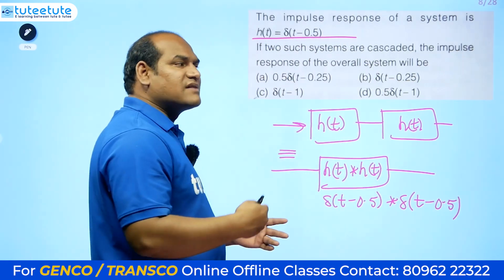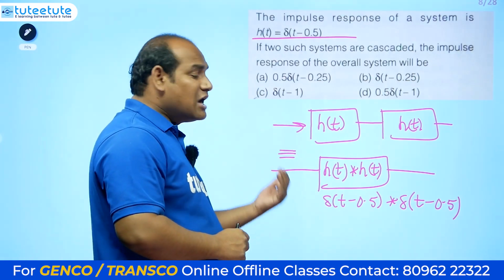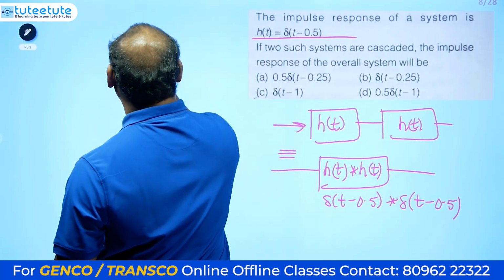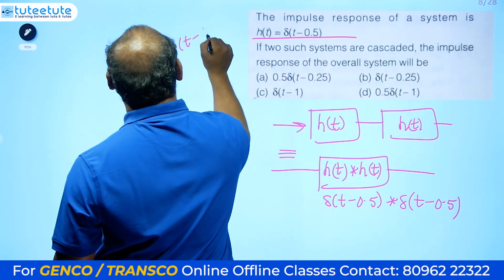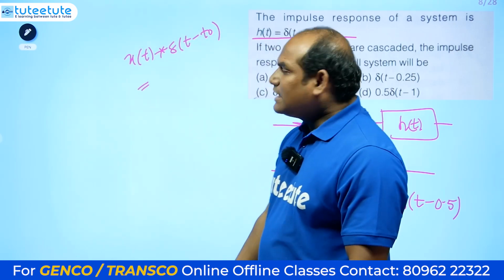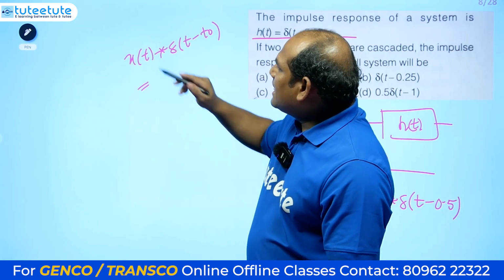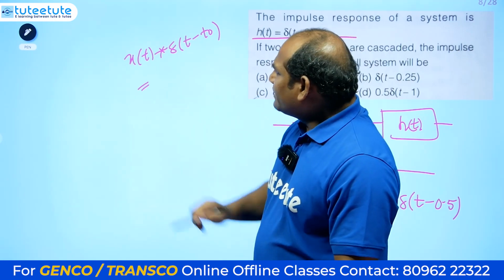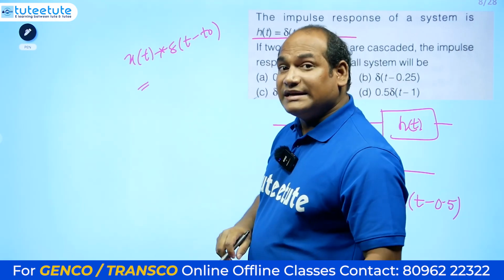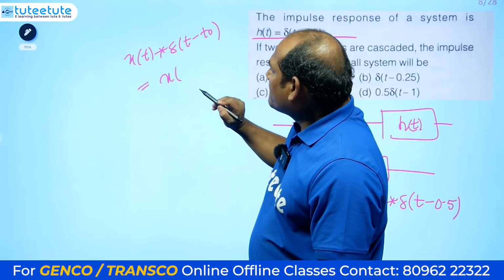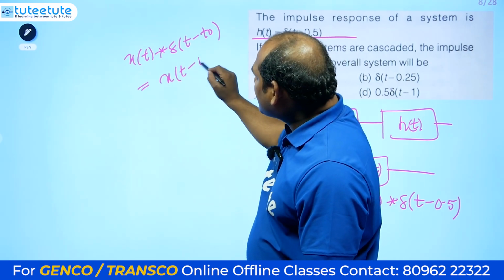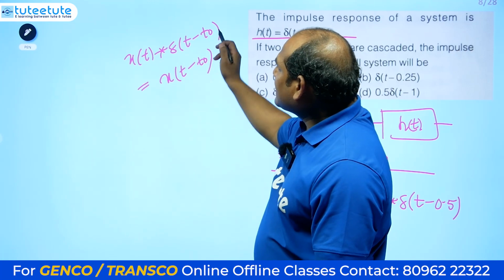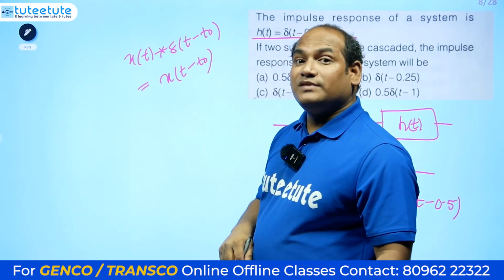Whenever any signal is convolving with del of t, we take the same signal, but shifted by the impulse signal shift. That means x of t in convolution with del of t minus t naught. What is the answer for this? Here x of t is in convolution with a shifted impulse signal. So whenever one signal is in convolution with del, we get the same signal, but the shifting also we have to take into account. The answer is x only, but shifted because of the shift of the impulse signal.